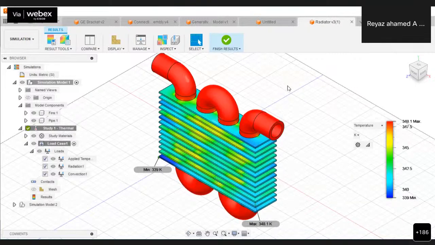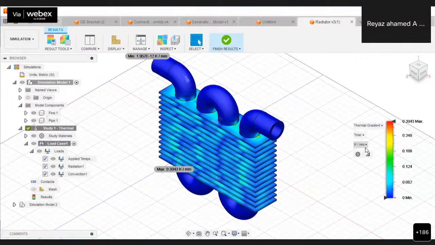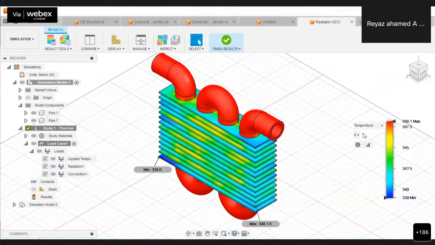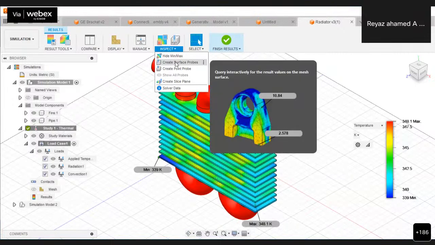See here, you can check the stresses. Just let me go with the temperature, right? Heat flux, thermal gradient, these are the different options. Click on inspect and then click on create surface probes.